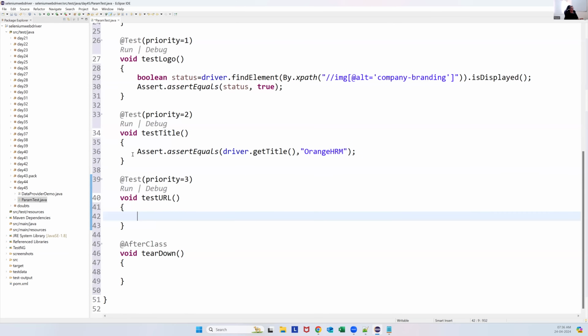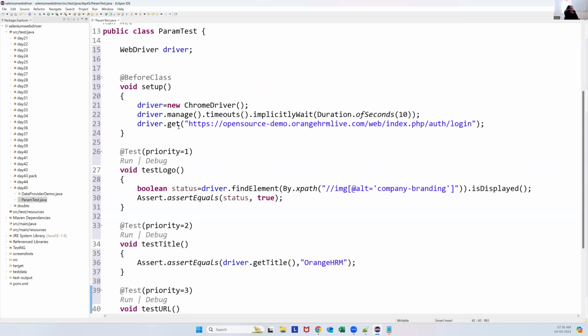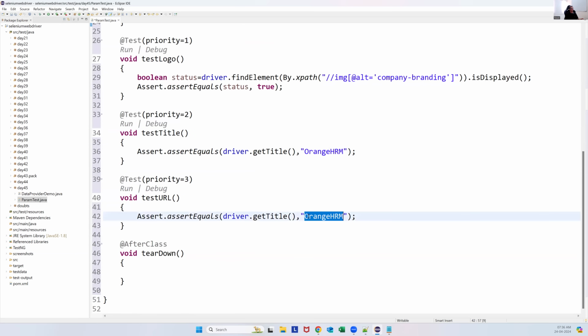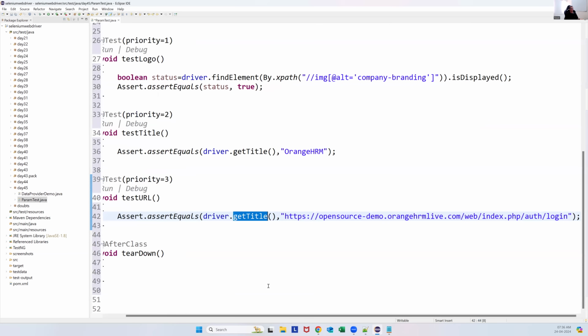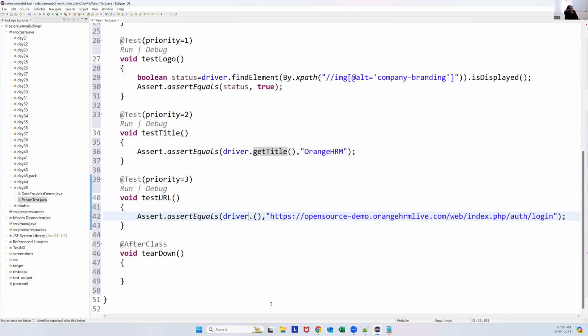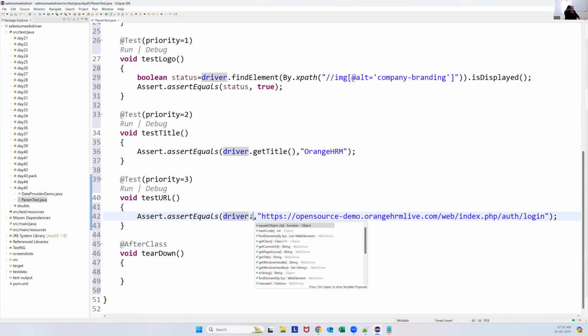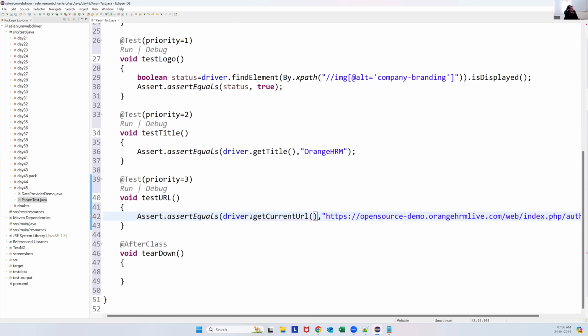Similarly, test URL also, I directly specify. Whatever URL we passed here, the same URL should display here. And how to capture the URL of the page? Which command? Driver.getCurrentUrl.